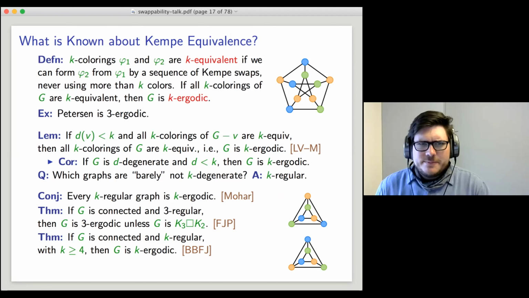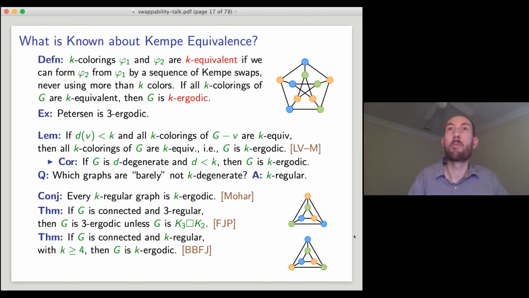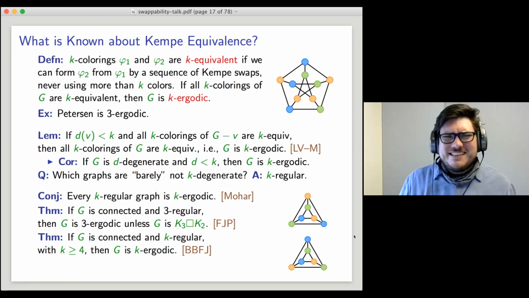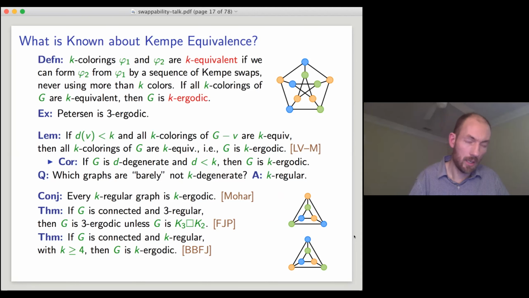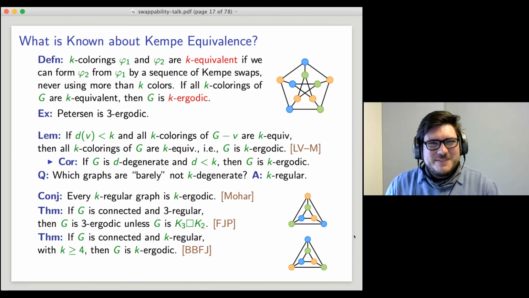Isn't it just yes by your degeneracy argument? That's what I would think as well. Because find your vertex that has a color not in a lot of these, and oh no, I guess it's not obvious. Never mind. It's not obvious because everyone's list could be contained between a bunch of other people's lists.